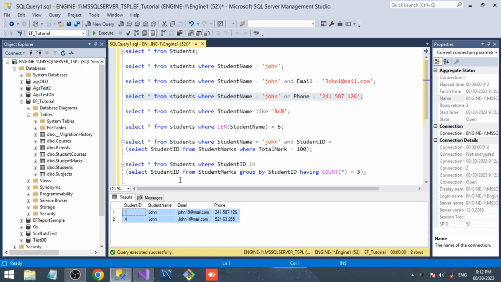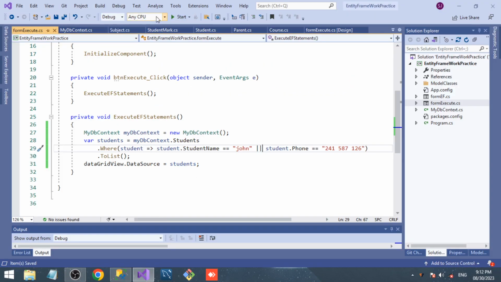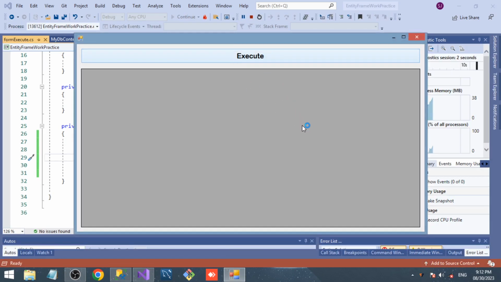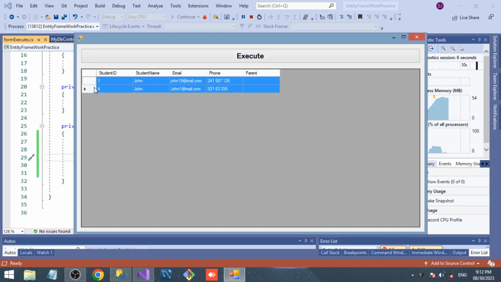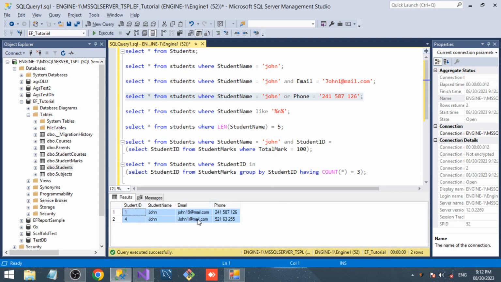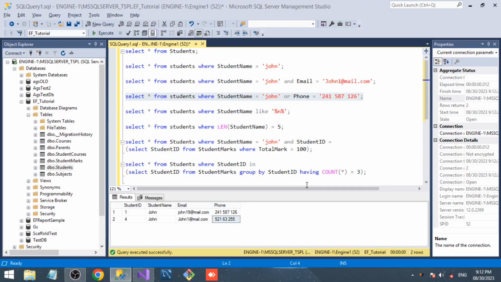So we have 2 Johns in the result. Let's check in the Entity Framework statement. Yeah, we have the same result, right? So this is how you can use the OR operator in the Entity Framework statement. Now let's move to the next query.